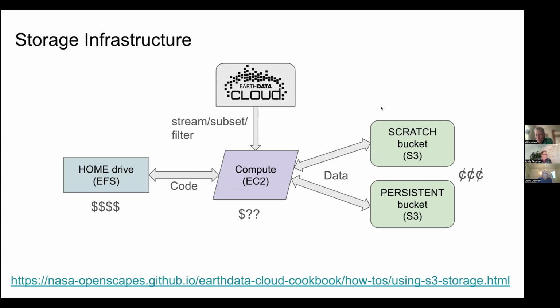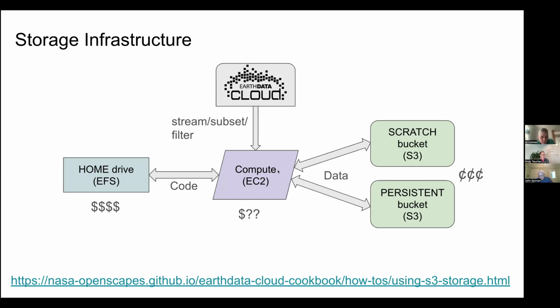Luis's talk is actually a good segue here, where we're going to talk about working in the cloud. So you're working in the cloud in an EC2 compute instance. That's the machine that's doing the processing for you, and you're going to be downloading, or even better, streaming and subsetting and filtering data from the NASA Earthdata Cloud to work on. And at some point, you're probably going to want to store that data.